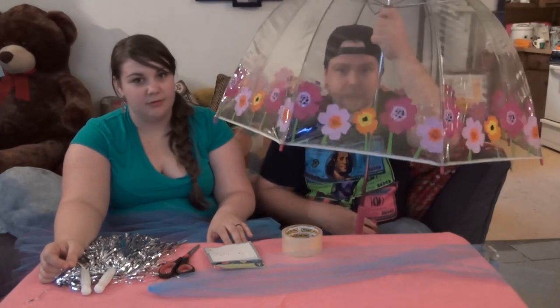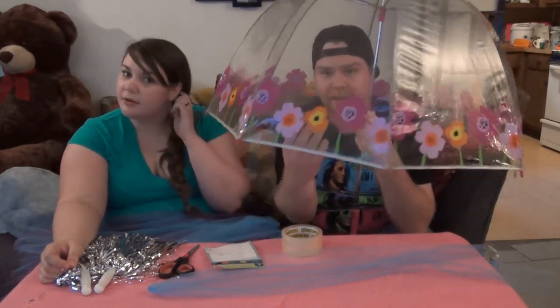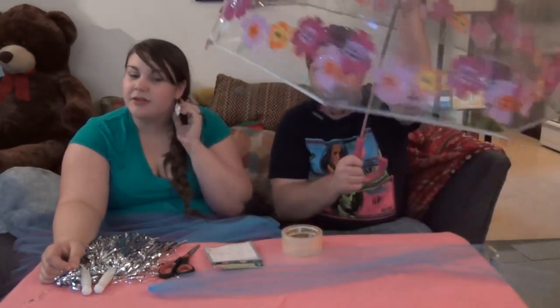All right, so start off with the main thing. The main thing you're going to need is an umbrella. A bubble umbrella, shaped like this, the dome shape. Clear. It'd be preferable if it didn't have these flowers on it, if it was just straight clear. But we can work around that.